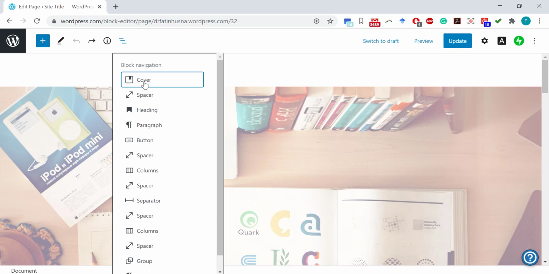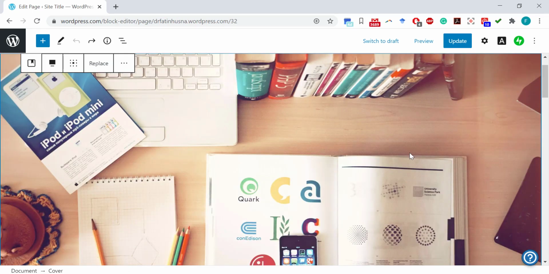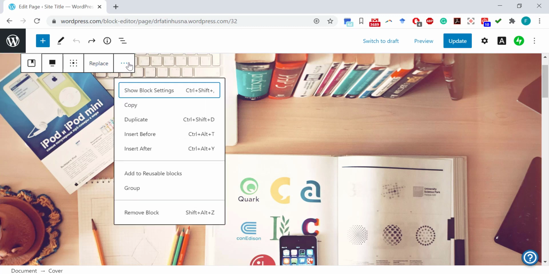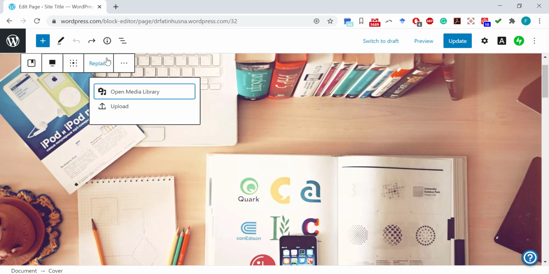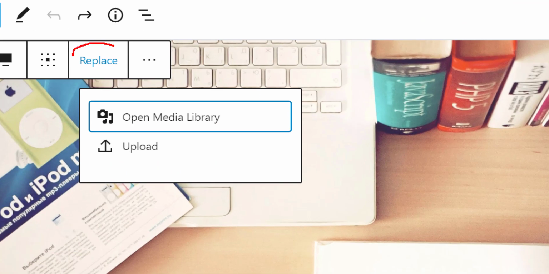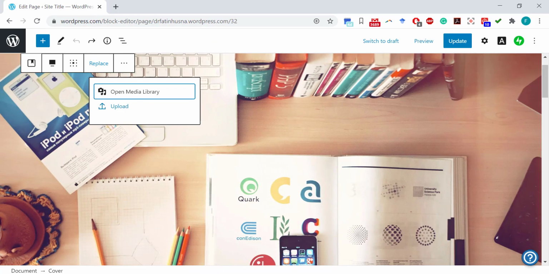The cover, if you click the cover, it's actually talking about this picture. So if you want to replace this picture, you just click on replace. You click replace, and then you click open media library, or you can upload, it doesn't matter.